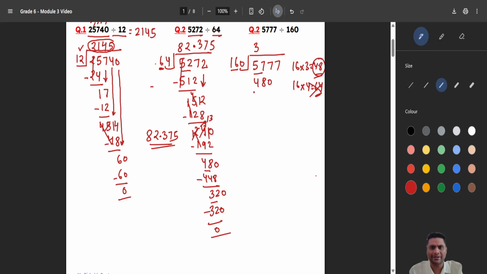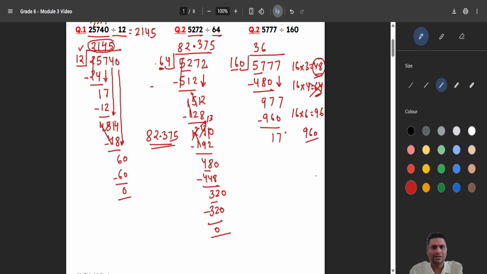We just have to put an extra 0 because of the extra 0 here. Do minus, here 7, here 9. Bring the next number down here. Now I know that 16 times 6 gives me 96. So 160 times 6 will give me how much? 960. See, very close to 977. So I will take times 6, 960. We will do minus, 7 minus 0, 7.